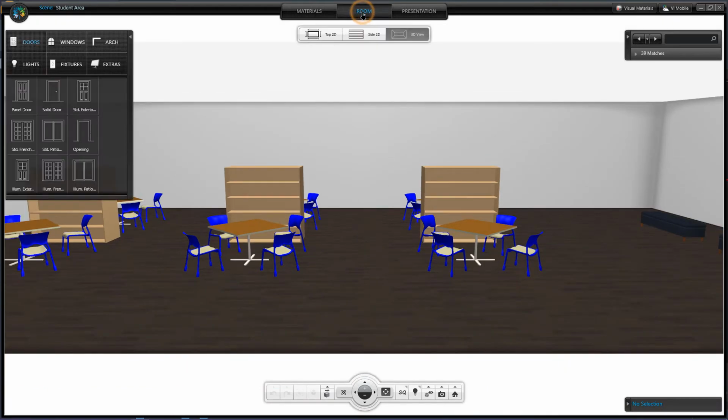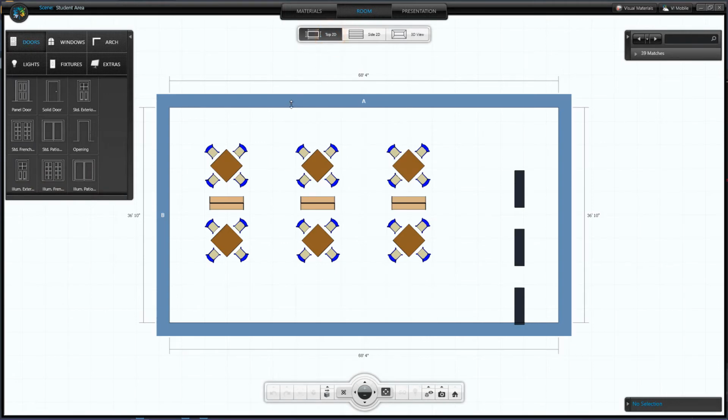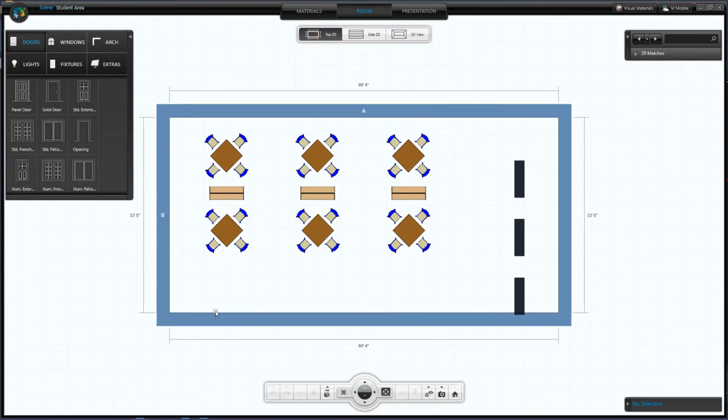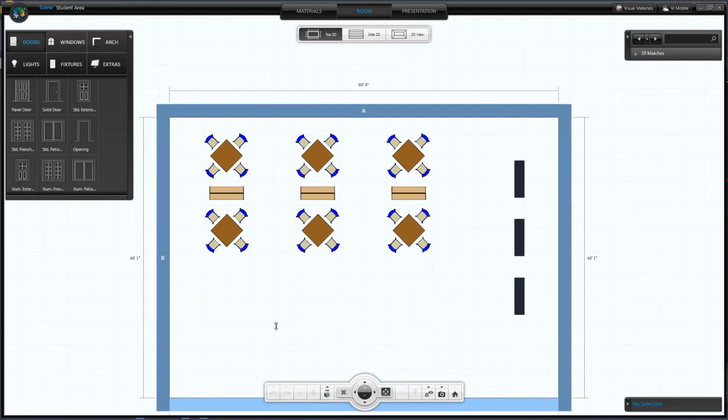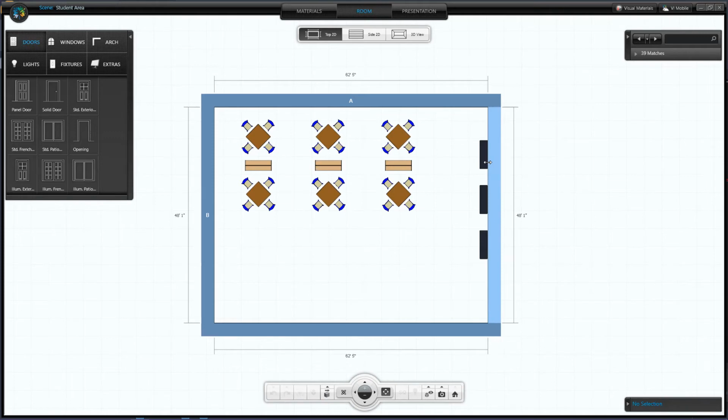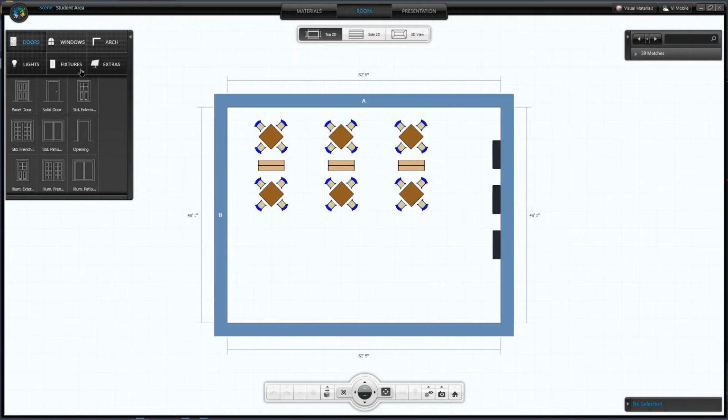I'm going to start by going into my room, and I'm going to start to develop my architecture. And I'll bring in a door.